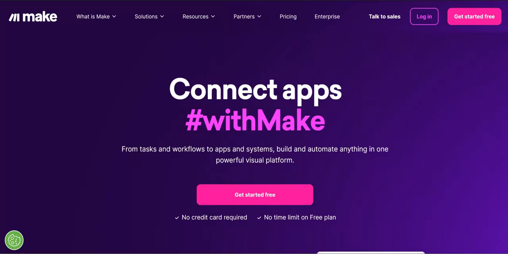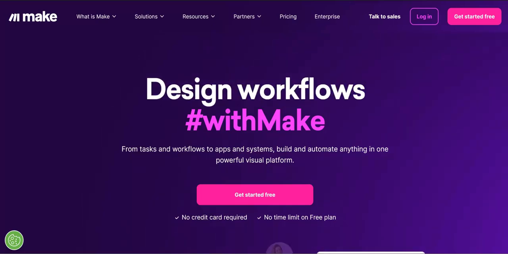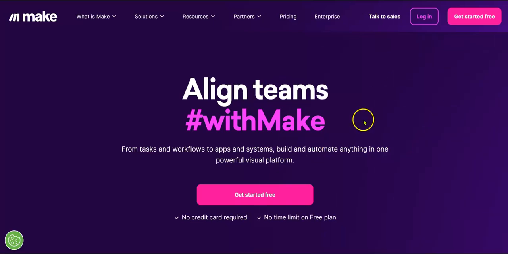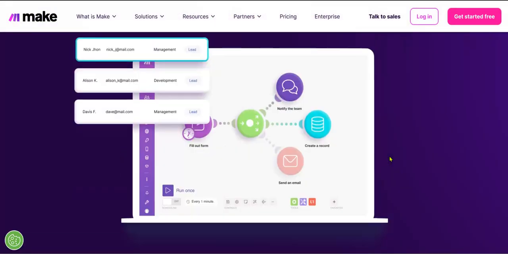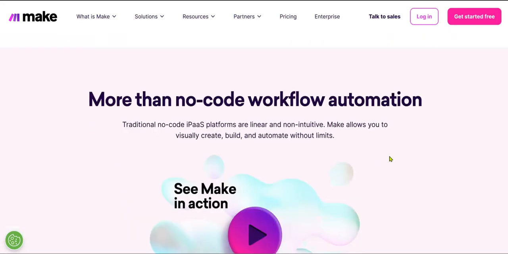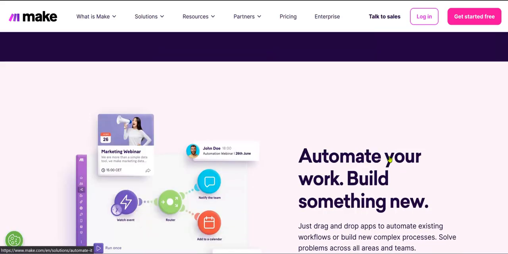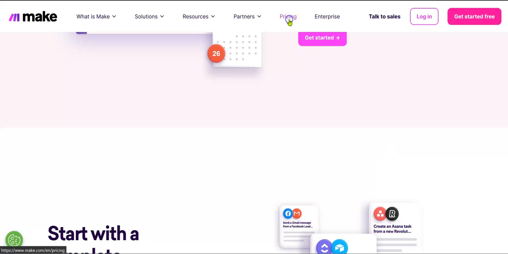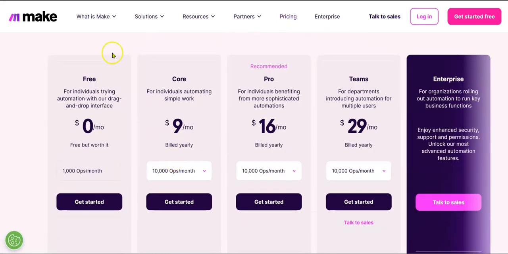Okay, let's dive into how to make this work. And it starts with Make, of course. So Make is a tool. And if you go through here, it's basically a no-code tool that you can set up automations with. It's a great thing. I'm not going to go through this whole thing, but to give you an idea of the pricing and so forth, I don't pay for it. I'm on the free plan. $0 a month, 1,000 operations. And this typically will get you to be able to send out 10 to 12 emails a day, which, okay, that's not a lot, you don't think, but 300 emails a month, that's pretty good.